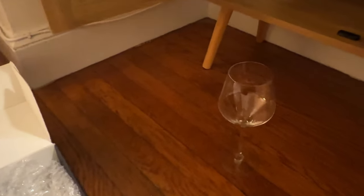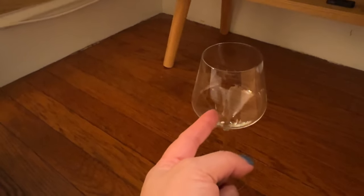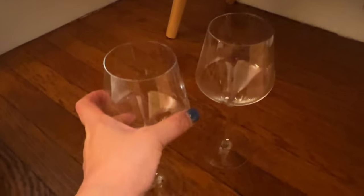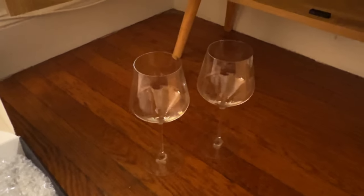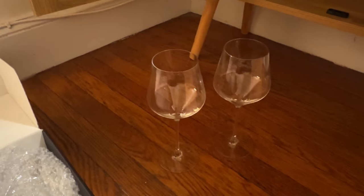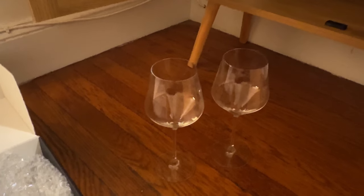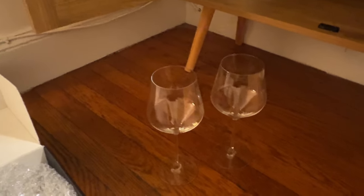You might know that red wine glasses are different from white wine glasses. My understanding is red wine has a bigger bowl to aerate it more. He asked me should he also get white wine glasses — honestly, at this point this is fine. If you have the space and want to get more fancy — I call it 'fufu' — go ahead and get the white wine glasses, but I think red wine glasses and champagne glasses are sufficient.